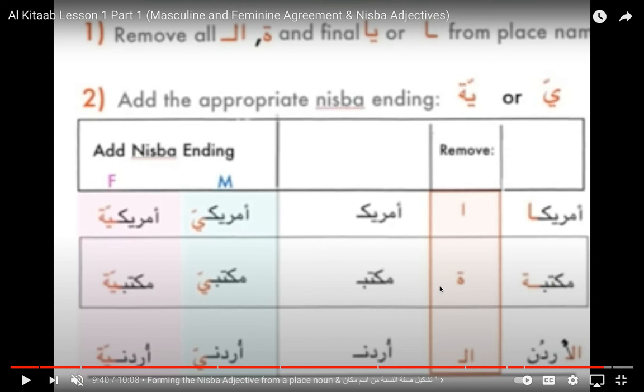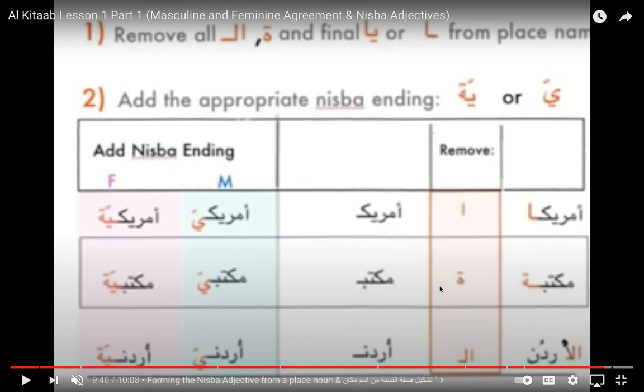Then you go to the nisba, and like I said, for nisba, we can use a nisba to talk about countries, states. For example, if I am from Detroit, I am a Detroiter. So in Arabic, we can do it. If I talk about my state, where I'm from, so my nationality, or if I am trying to relate with my state or with my city, we do this in Arabic.